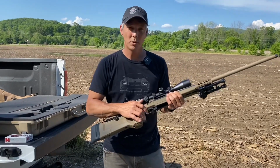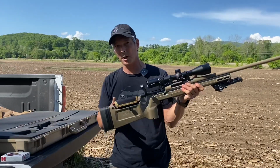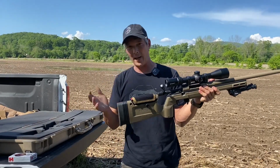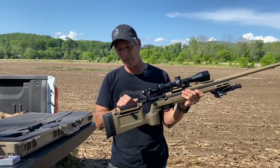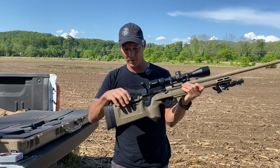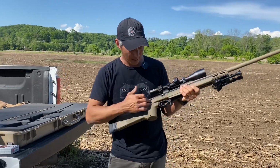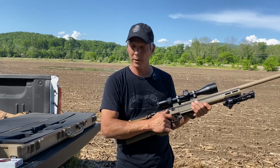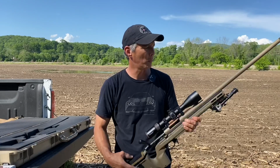This does have a two-stage trigger, what they call the HACT, H-A-C-T. It is adjustable. The length of pull is adjustable from about 12.5 to 15 inches. This does have some spacers in here, and it has the Weebad cheek riser on it, so this is adjustable as well. You can also do a bag hook here. Really nice, very vertical grip here, so if you wanted to use thumb right or thumb left, it works either way. This does have a Caldwell bipod on it.